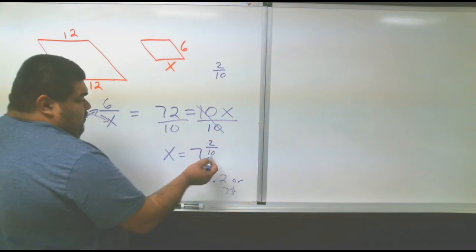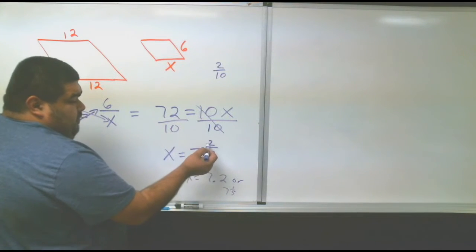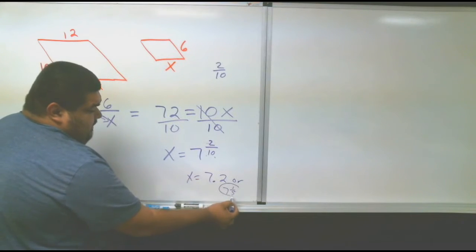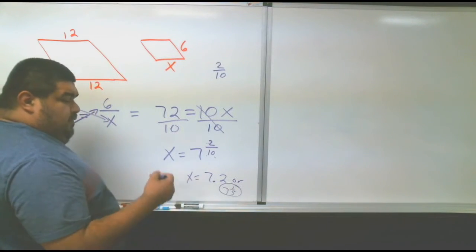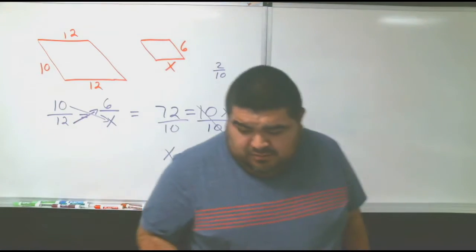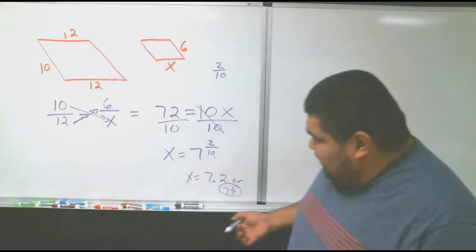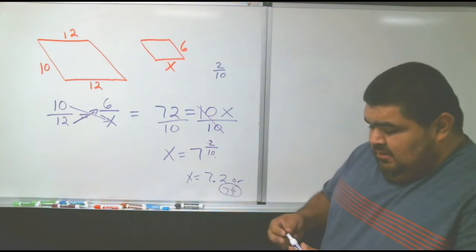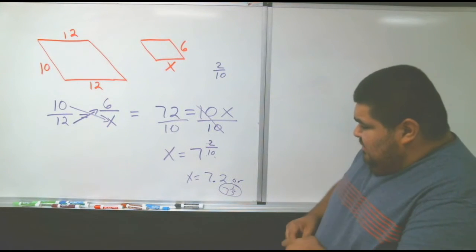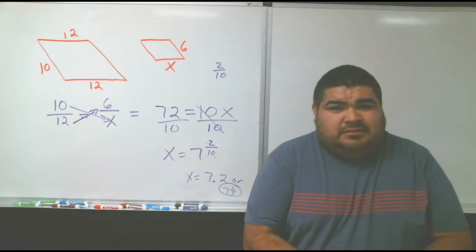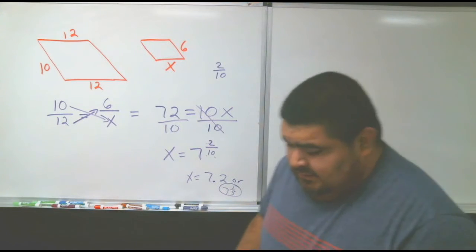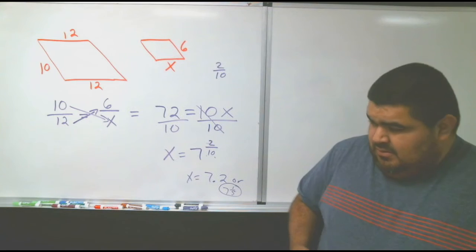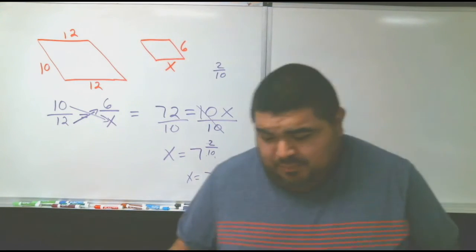Then we reduce it. They're both factors of 2. 2 can go into 2 one time. 2 can go into 10 5 times. That's why we got 7 1/5. Or if you plug it into a calculator, you get 7.2. And that's it. We solved for our x. All right, guys, again, make sure you have it in your notes. Very, very simple, like I said.